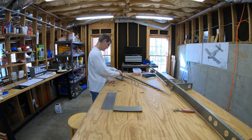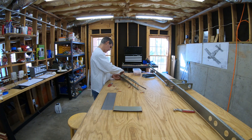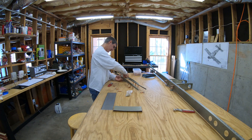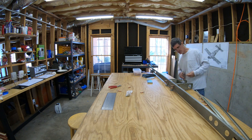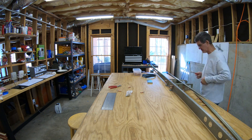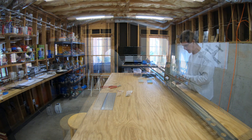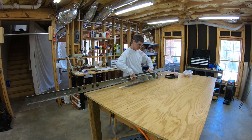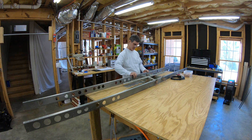You can see those long things I'm working on are the front and back stringers - long and short stringers. There's a set on the bottom and a set on the top, and the thing in the middle is the stringer web. I've got the spar and the two inboard-most in-spar ribs out because I wanted to test fit everything first. You may remember from my earlier videos that I screwed up when I was countersinking those stringers, ordered some new ones and remade them. So this is the final check to make sure all the holes are going to line up with the original parts.